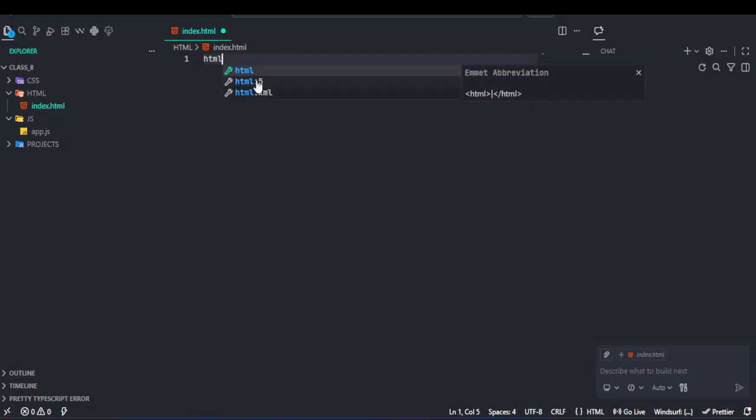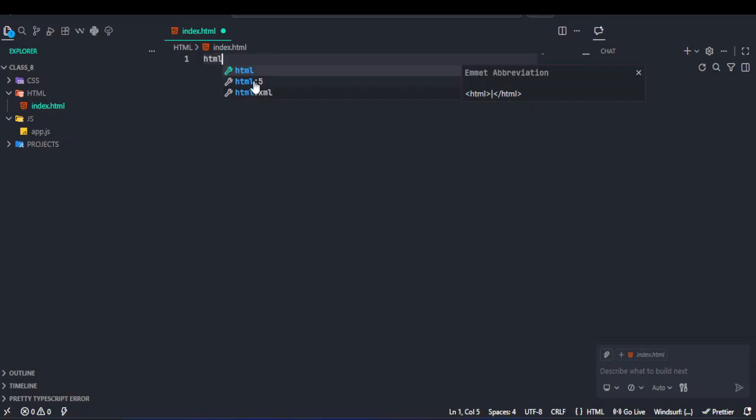We have HTML1, we have 2, all the way to 5. But the current HTML we have right now is version 5. This is version 4, or HTML like that, but the one we need is just HTML5. This one is a simplified way of creating your structure for HTML. With HTML4, you have to go online and copy what you need to type. But with HTML5, they simplified things. You can even type it yourself. You don't need VS Code to generate it for you like that.